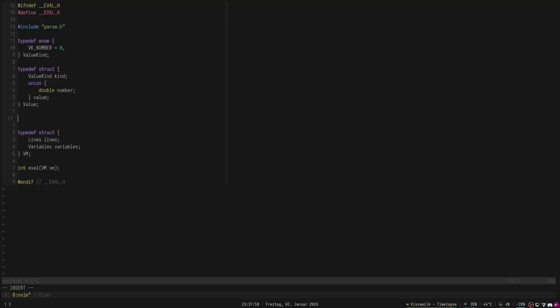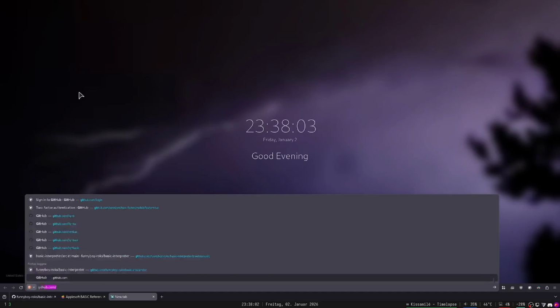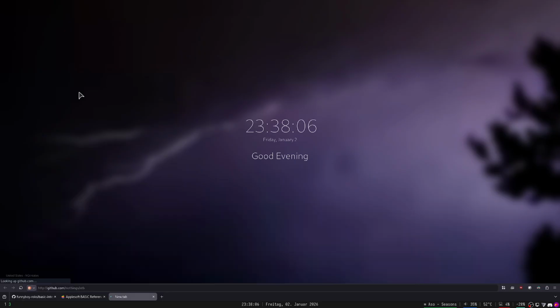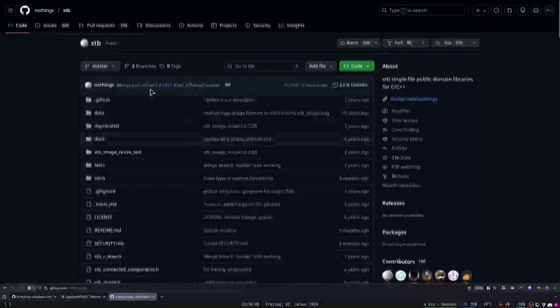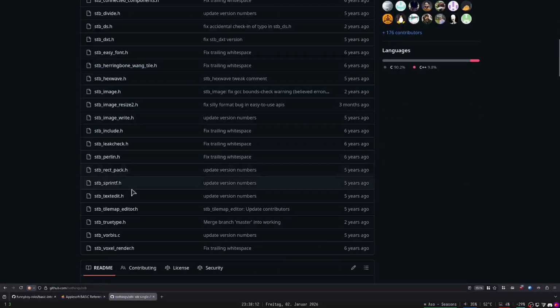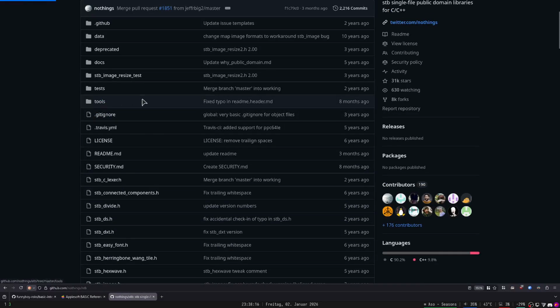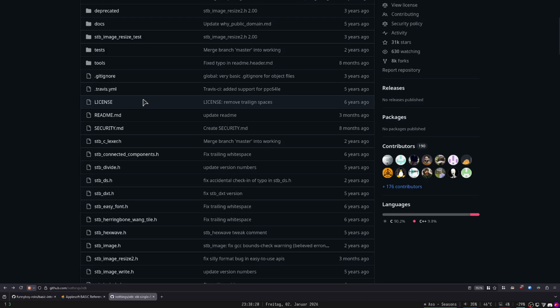We could bring in something like GitHub, nothings/stb. I think is what it is. Yeah, so there's a hash map in here, I think. I think he has a map in here.